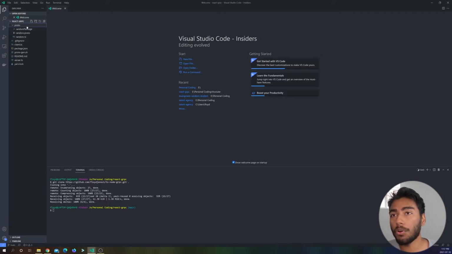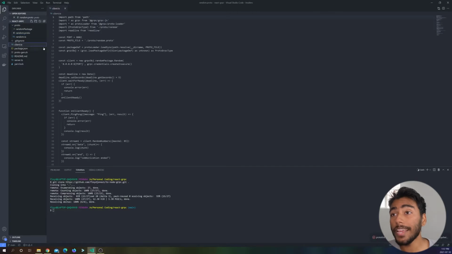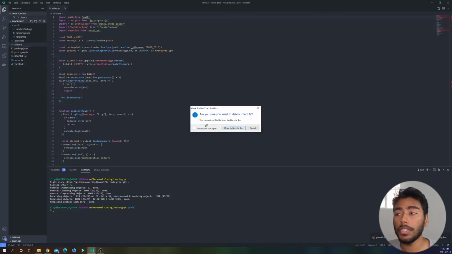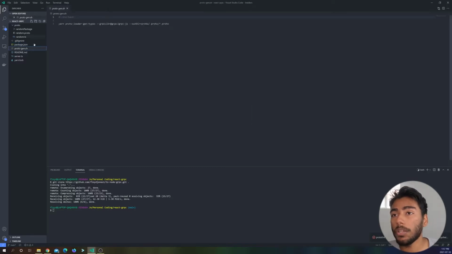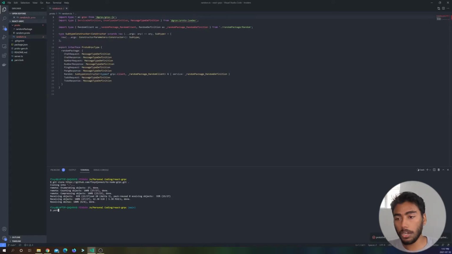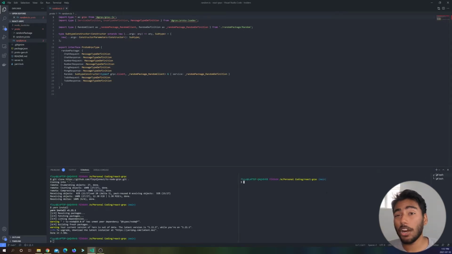So we have a proto file over here, which has our proto definitions that we've used from our last example. We have our client.ts over here. So we're actually going to delete this. We don't need this. Our client is going to be the web, is going to be React now. So we don't need that anymore. We will be needing this, we will be needing this, and we will be needing this. Okay, so let's do a yarn install, get all our dependencies. And now let's also get our React app.